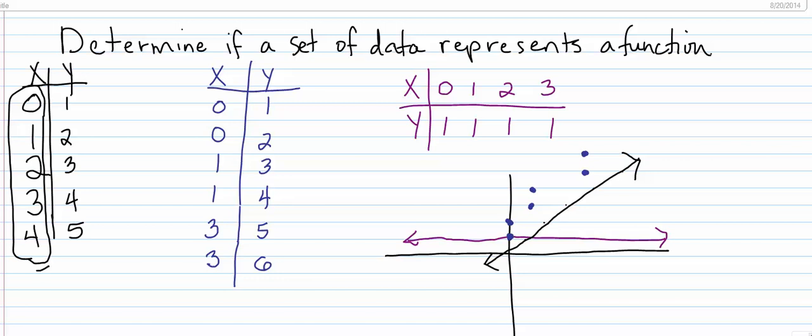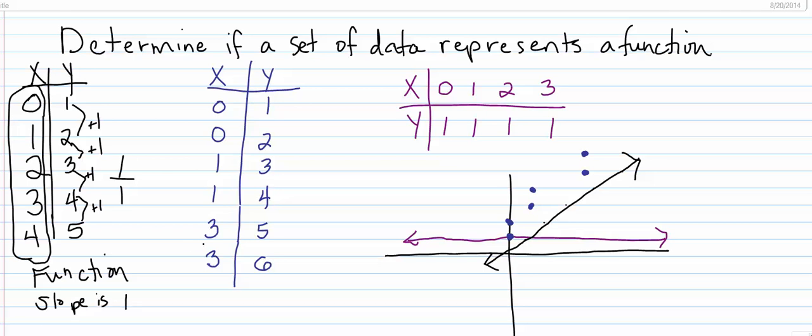If I were asked to determine what the slope of this is, well, I see that my domain values change by 1. So that's my run. They increase by 1. And I notice that my range values increase by 1. I can just tell that just by looking at it, it's an easy set of data points. I'm going up by 1 each time. So my change in my y values is a positive 1. My slope would also be 1. Sometimes you may be asked to determine both. So yes, it is a function, and the slope is 1.